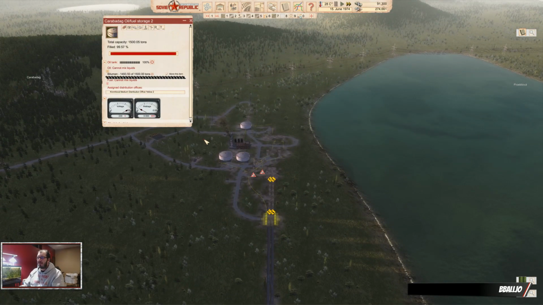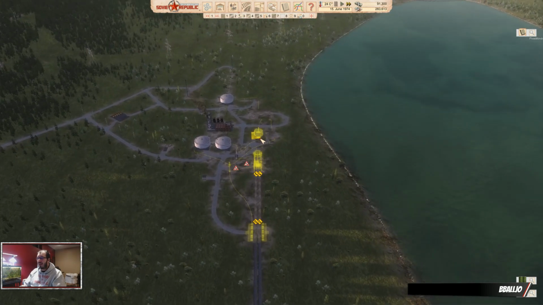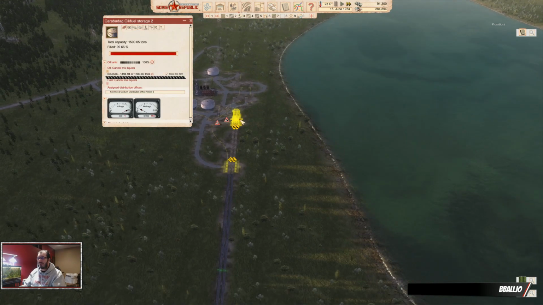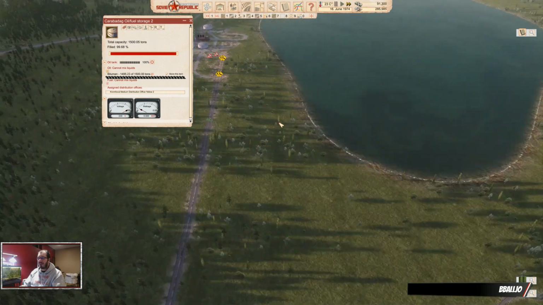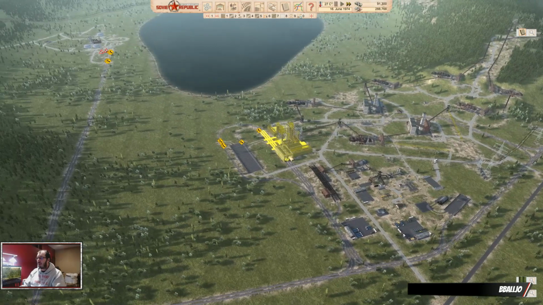We were completely full of bitumen because I wasn't exporting it, and we only use it for asphalt. So this was just sitting around here not doing anything. So I started exporting that again. It's nice to have this much bitumen sitting here. That's a lot of money. Yeah. No, what are we gonna do?